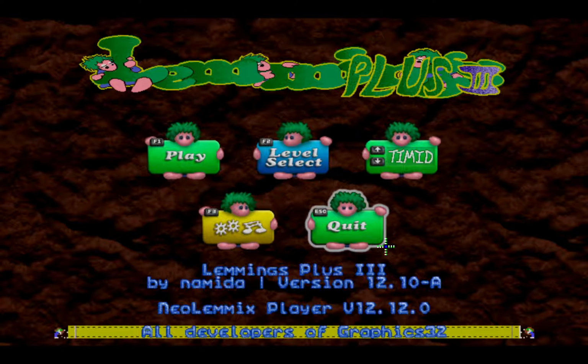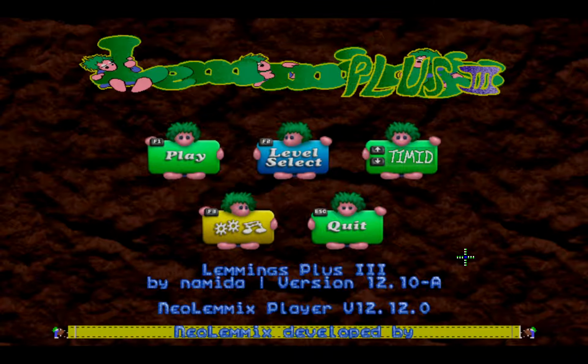Lemmings Plus Holiday. Yeah, because I am told that that should be the next pack to play in chronological order. I think chronological order. Because you would think Lemmings Plus 4 should come next, but no, there's also the Lemmings Plus Holiday as well. So that comes before Lemmings Plus 4, if I remember correctly.